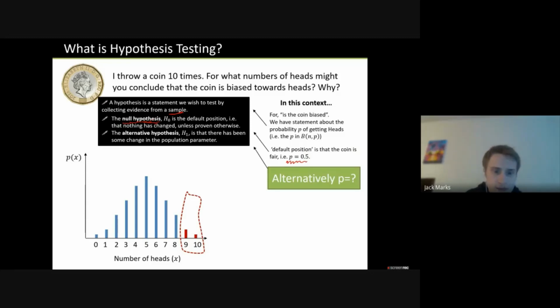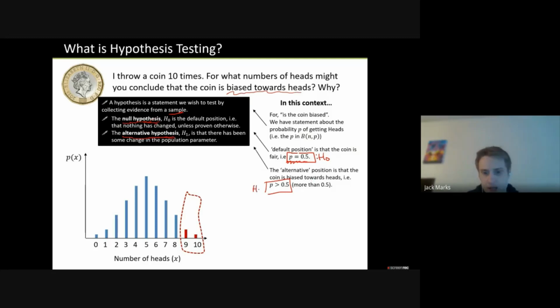Well, what if that's not true? There must be some alternative hypothesis. So the alternative hypothesis here, you need to really read the context and the situation to pick this one out. Well, it's either not biased, so the probability is a half, or we said biased towards heads. So if that was the case, it means it's more likely than a half. Okay, so we need to start with these statements here, and this is often called H0 and H1.